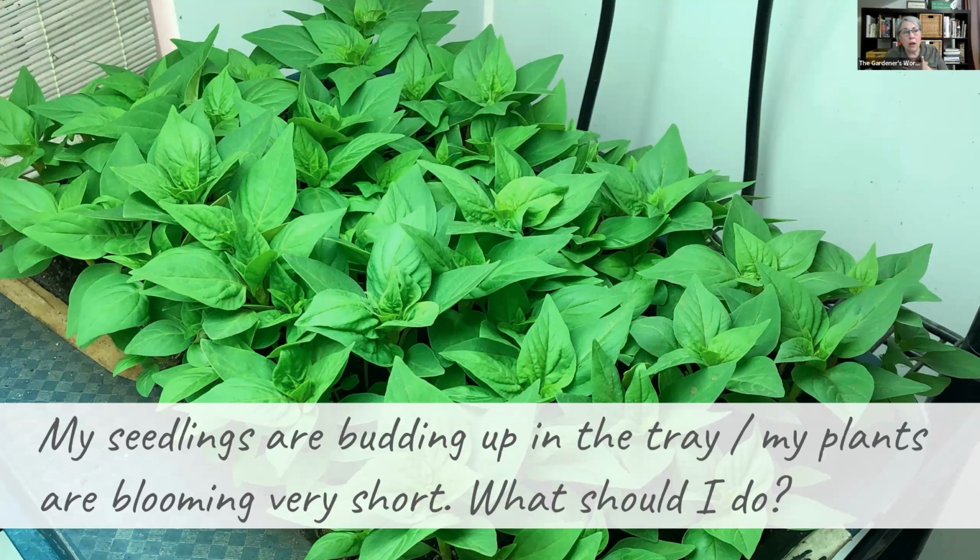So what I would do in a tray for a brancher is either pinch it and then delay planting for 7 to 10 days, or I'd plant it and then do it out in the garden, a couple weeks after they're planted, just to walk along and snip the center out to get the branching going. Because what'll happen is you just don't want it wasting energy working on that bloom when it could just be making you branches. However, if it's a single stem variety like that Coral Unlimited or Spring Green, you just have to plant them and cross your fingers and not let that happen. That happens because you've either started too early or they're very stressed for whatever reason.